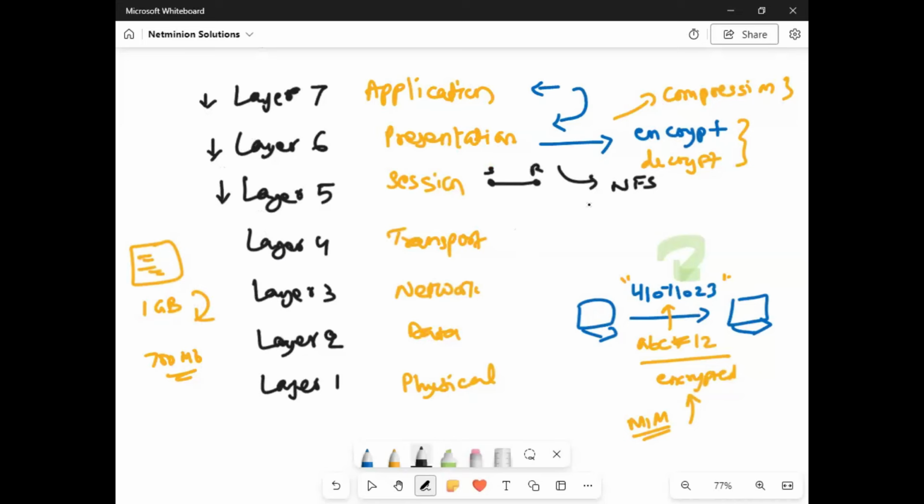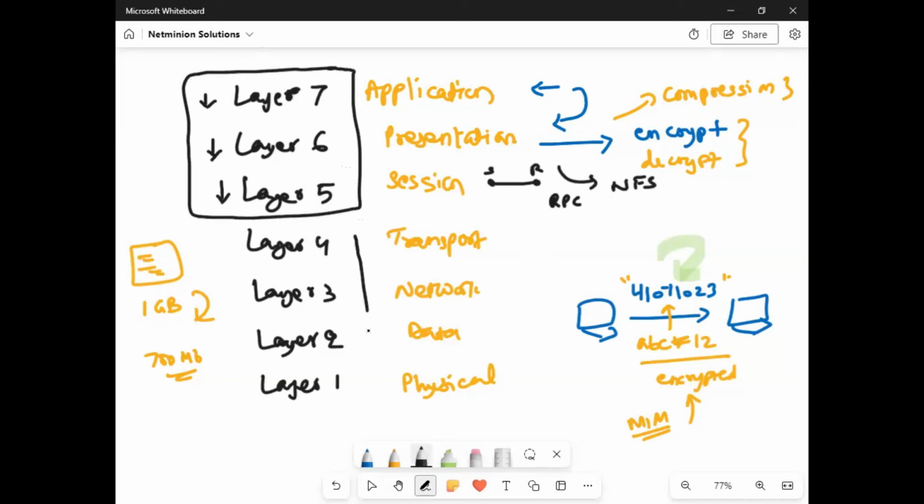This may use a protocol named RPC, remote procedure call, or if you talk about Windows, NetBIOS. As a network admin, these 3 layers we don't bother much about. We don't deal in these layers generally. As a network admin, we must be aware of the lower layers. So let's talk from the transport layer so that you can understand.